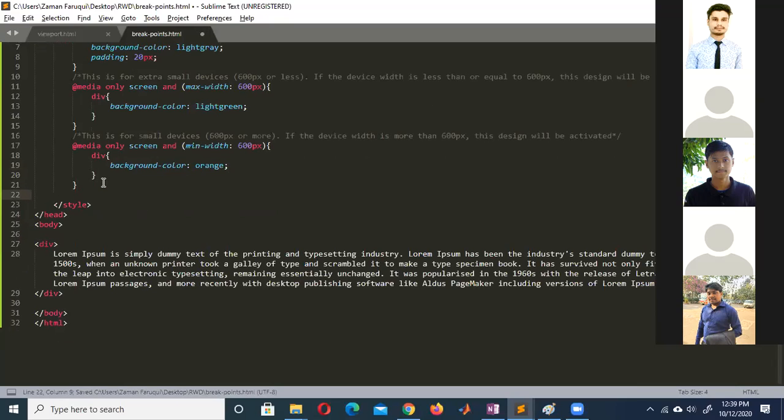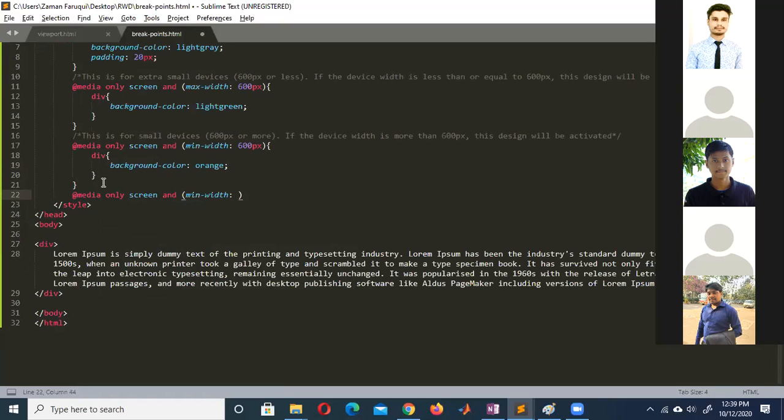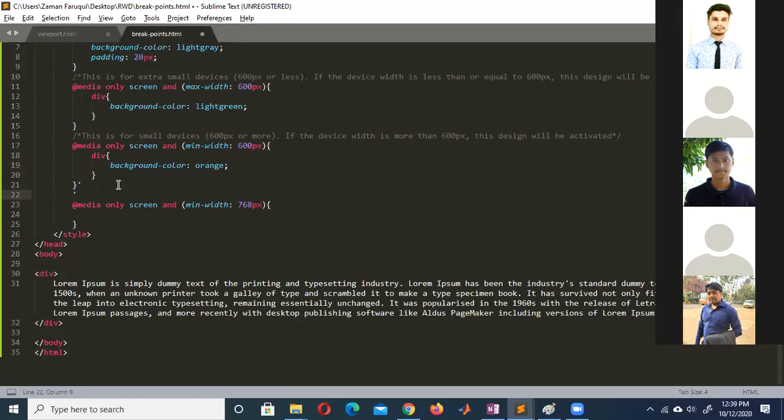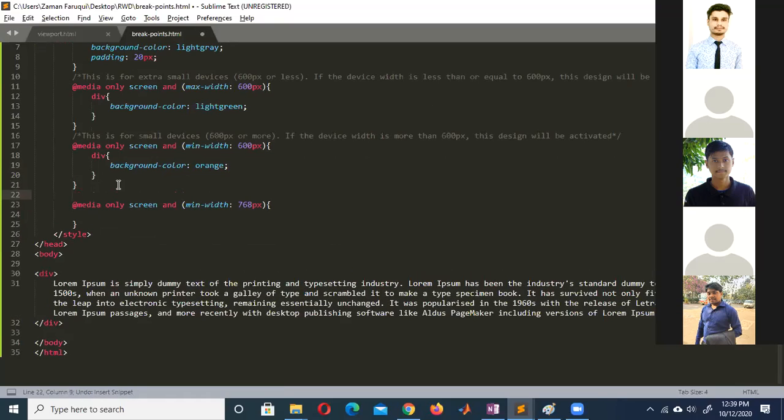Now setting another breakpoint. Again, we're targeting the media, not all of the media, only screen. And minimum width, this time I'm interested in 768 pixels. So what is it at 768 pixels?